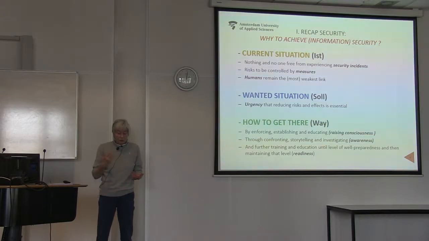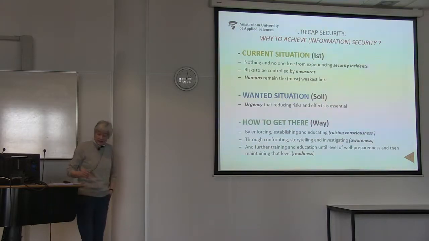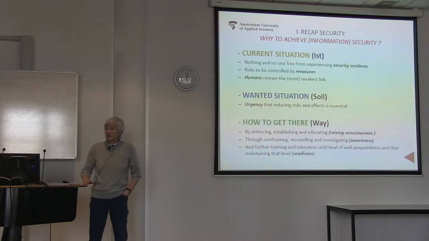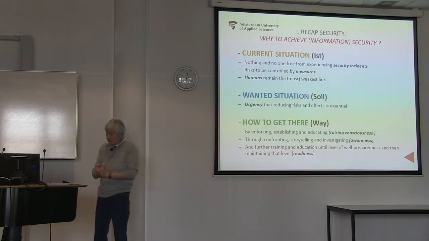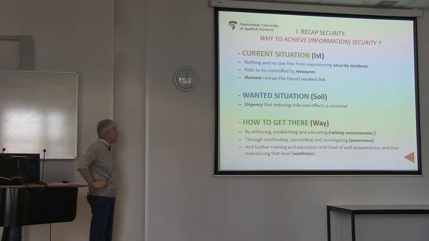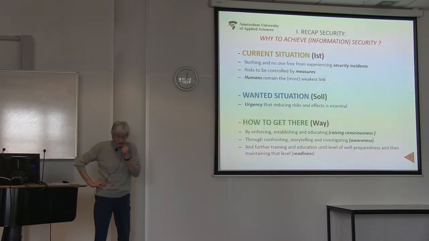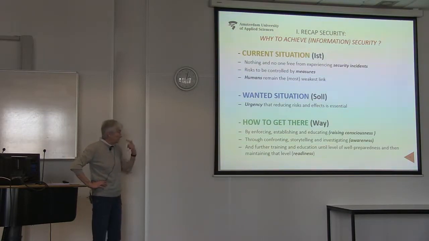So what can we do? First, know what the risks are, and if we have made an inventorization of all the risks, we can define measures. That's nice, but part of the measures are human. The so-called no-tech measures are human measures. They are our front line of defense against risk, but humans are also the weakest link in our security measures. So we have to think about how we are going to react on incidents using humans. We'll take a deeper look into the human aspect when we are talking about countermeasures in the lessons that will follow this lecture.